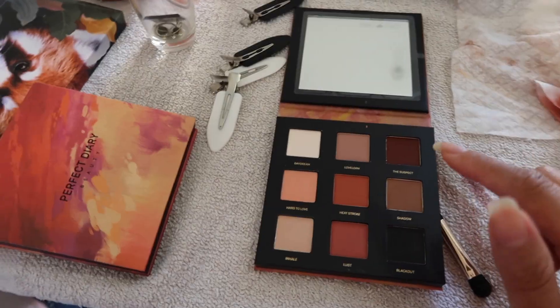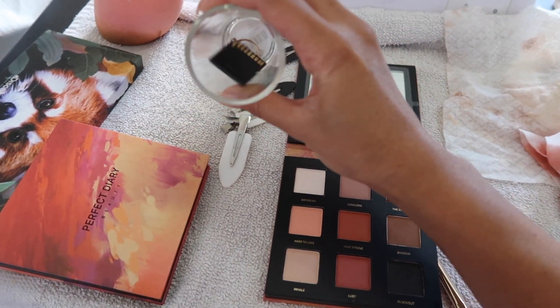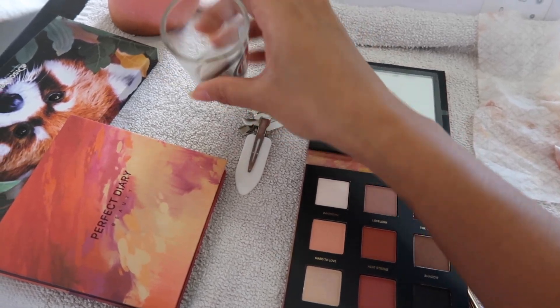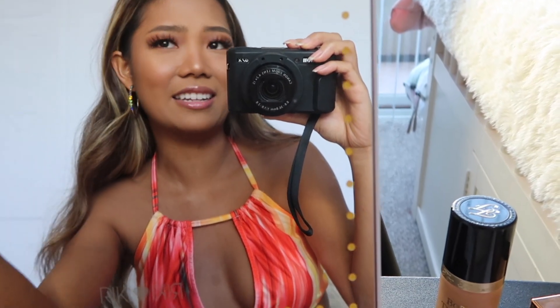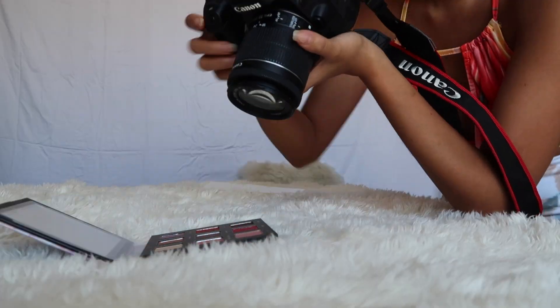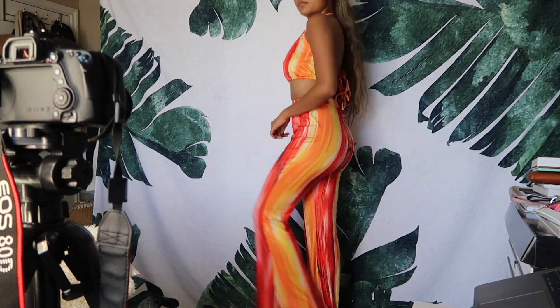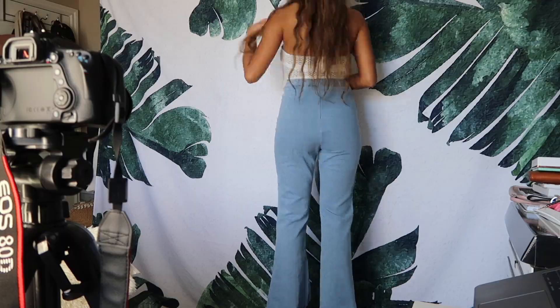I have some makeup wipes here and I'm currently filming swatches for these palettes. I do have a little shot glass but that's where I put my SD cards and earrings. Also, my Ricky mirror broke — I tried charging it and it doesn't work anymore. I'm really sad because I needed the lighting from it and it was kind of expensive. I mean, it was gifted to me, but it stopped working after like two months.